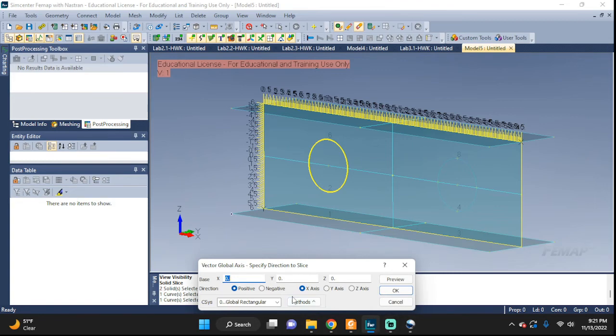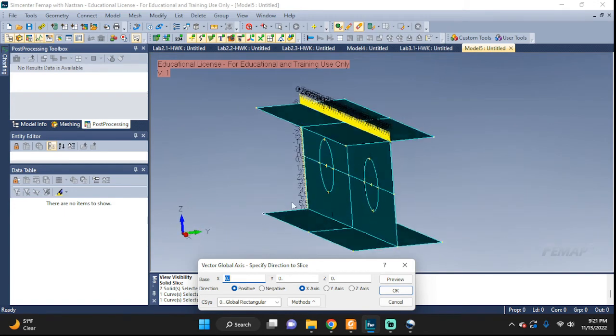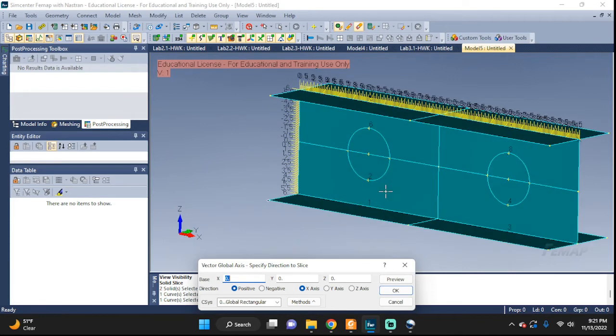It is asking which direction do I want to slice in. Automatically it selected X, which would be in this direction. That is not correct. That's not going to help us. I need it in the Y direction, right? Yeah, there you go. So we need to slice in the Y direction. Good. If, for example, none of these would align with the direction of slicing that you need to do, you can enter it in manually.